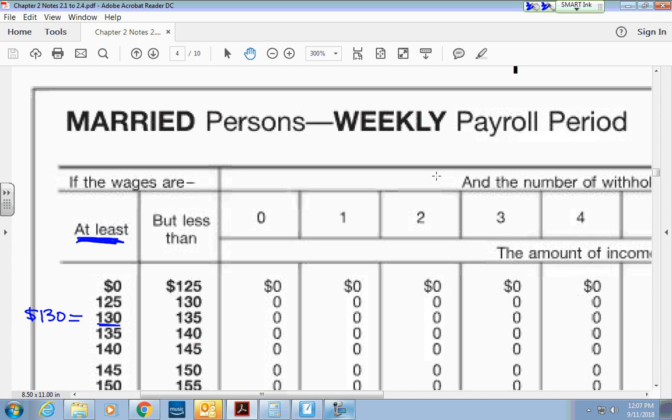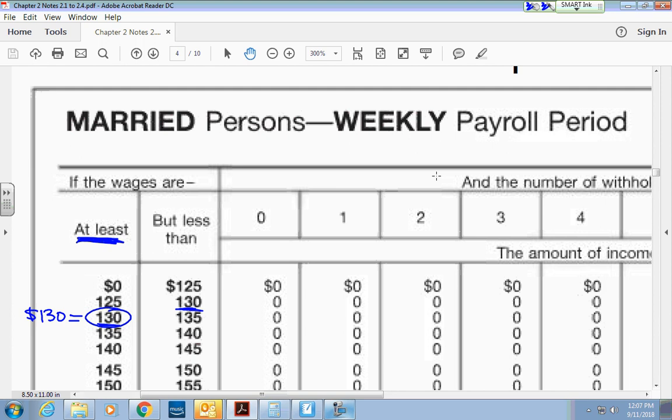the transition number. If I said 130, there are two 130s rolling around here. So which one do you pick? You always pick the bottom. The one on the bottom is the 130 you can be equal to. The one up here, you have to be less than this number.